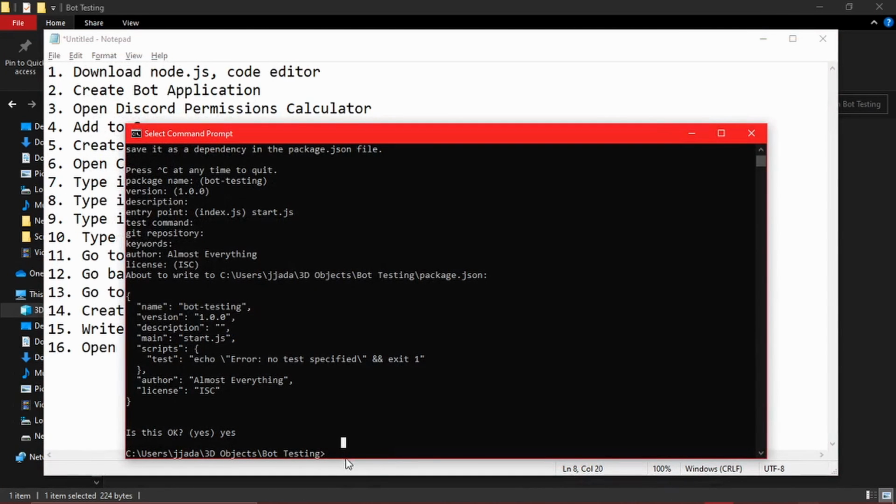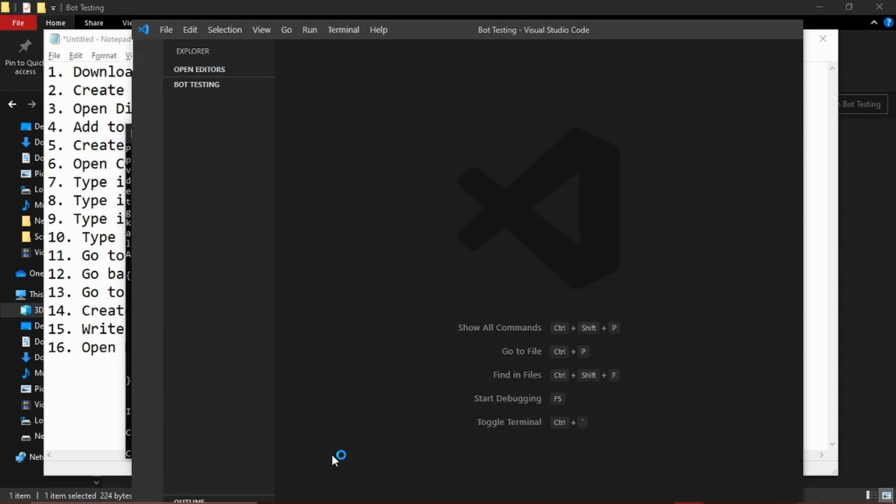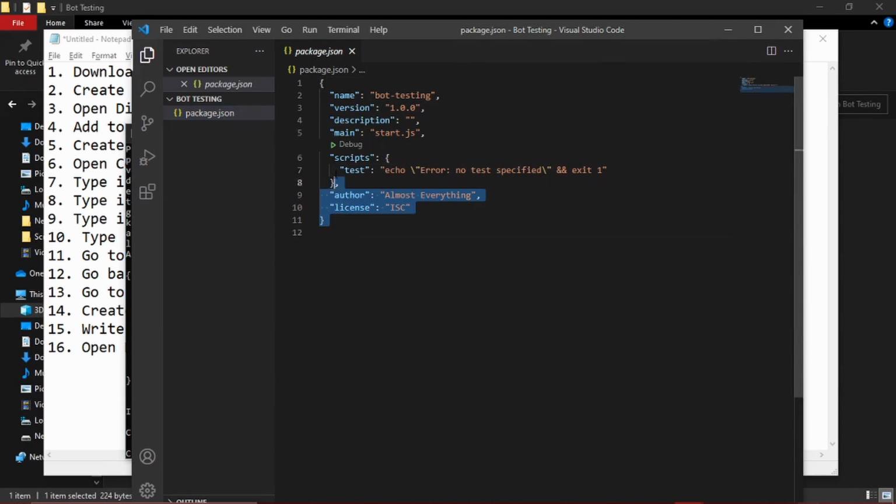Next, type in code space dot to open your code editor. You just have to wait a little bit, and if you go here, there you go. All that is over here.